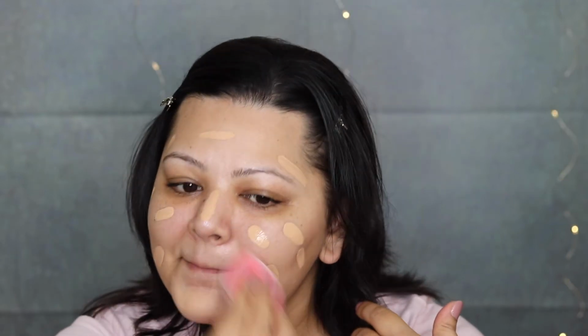I'm gonna go in with the sponge because I just trust the sponge so much. This is by Juno & Co. So let's get to blending. It most definitely feels like I'm not wearing anything on my face. I actually really, really love it. All right, let's try with a brush. I'm just going in with a flat top brush.